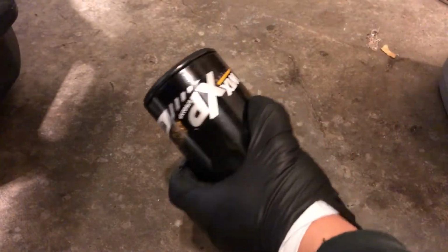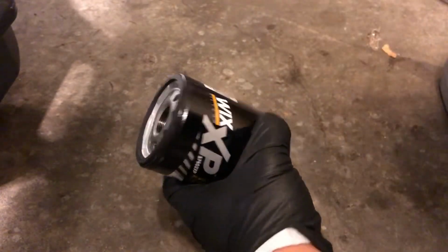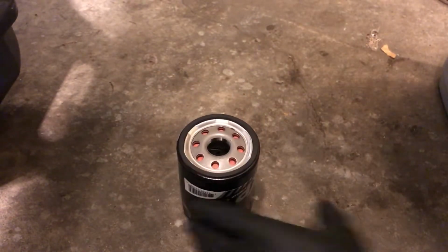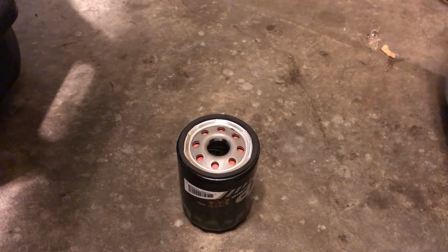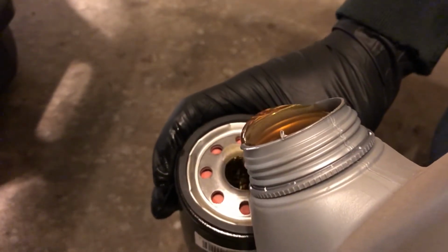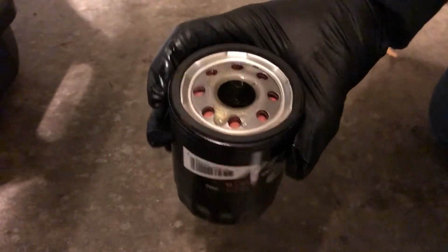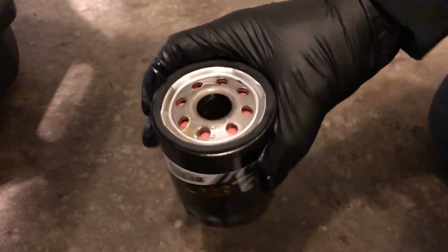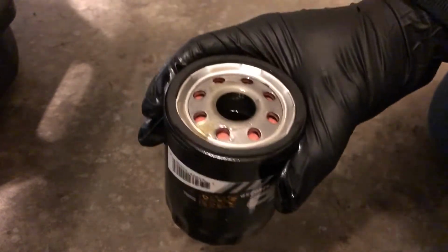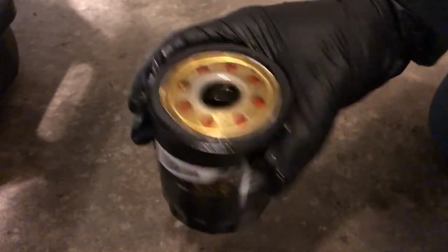So we have our new oil filter here, and we'll just compare it to the old one, and they look the same. Oil filter brands are one of those things, like oil, that is hotly debated, and I stand by going with a reputable brand. So we're going to fill the oil filter up, because this is a space that has a filter membrane in there. We're going to let the air bubble out of it, but we don't want the engine to have to pump this full of oil before the engine actually gets any oil.